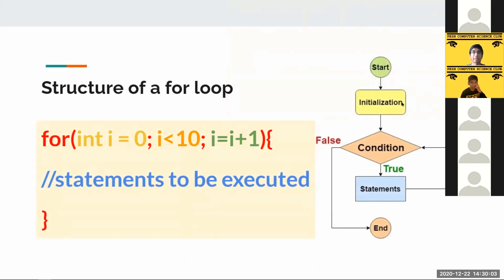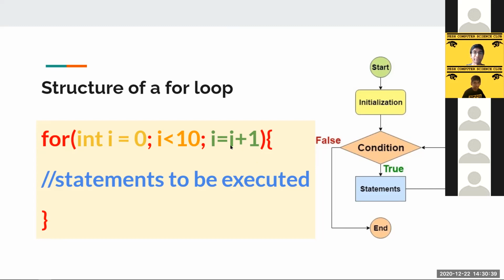Basically, at the beginning, you initialize the variable, which is I, and then you check the condition. The condition here is I less than 10. If that condition is true, then we do the statements that are inside the curly braces. And then after we do the statements, as you can see if you follow the arrows, we increment or decrement. So here we're increasing I by 1. Another way of saying this is I++, but I'll show you that in the code.